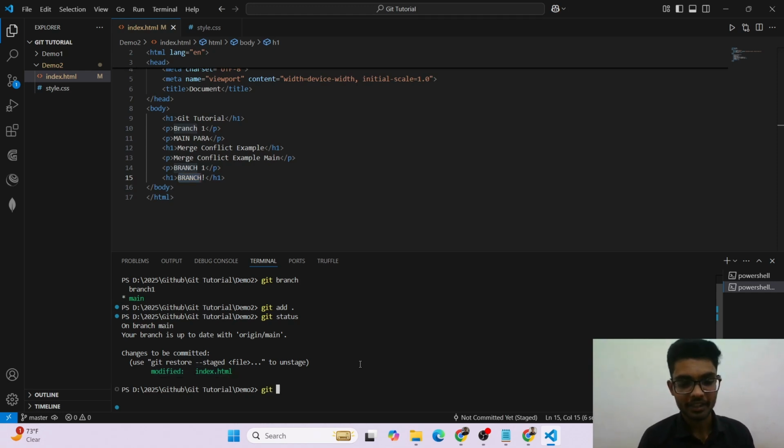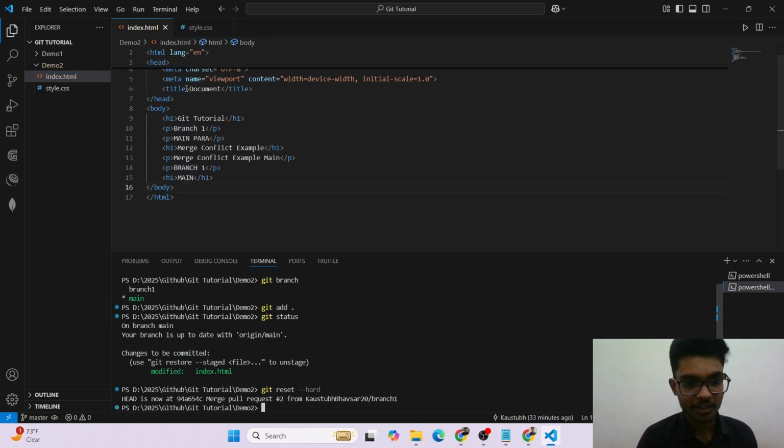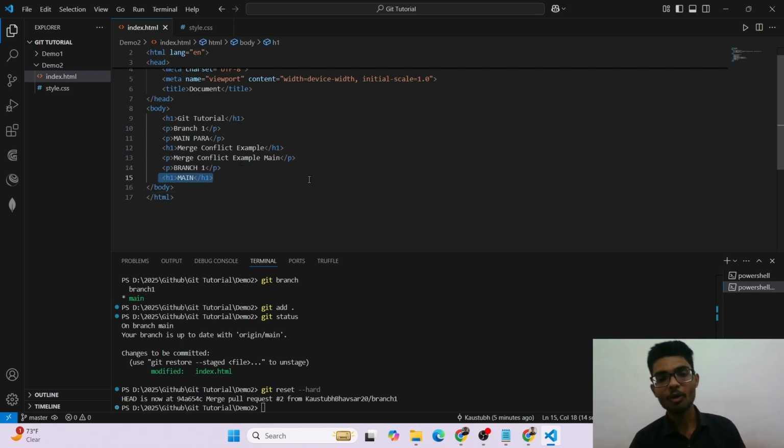What I can do is git reset. If I have one file, I can use the file name, index.html. This is going to reset this file only. But if I want to reset all the file changes which I have made, I'll just use git reset. But the issue is it just reverts your git add. It is not going to remove the change. But you want to completely remove it, you want your main back here. So what you will do, git reset --hard. So now you can see the main is back. This is how you are going to undo your changes.